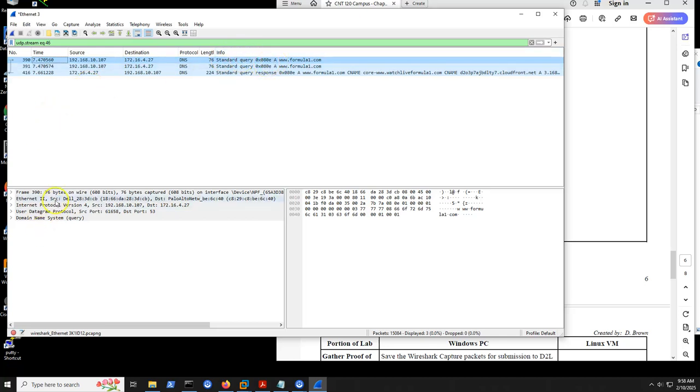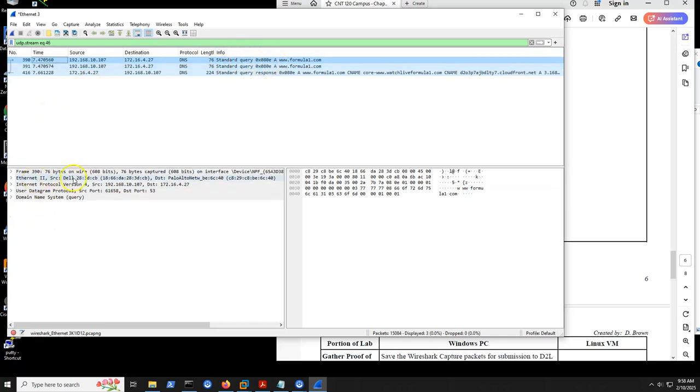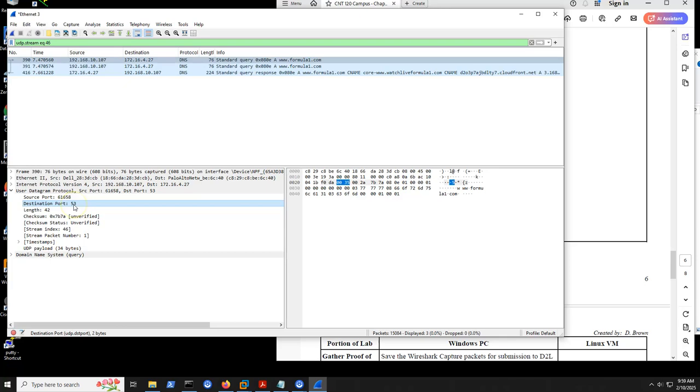That's the question. Down here, we have the Ethernet header, my MAC address going to the gateway and eventually the DNS server, my IP going to the DNS server IP. And then here in the UDP header, the source port, this is coming from my browser, 61658. That's one of those high dynamic port numbers. So that's coming from my browser, that tab of my browser to be specific. And it's going to port 53. That's DNS. That's the port number for DNS service that would be running on a server.